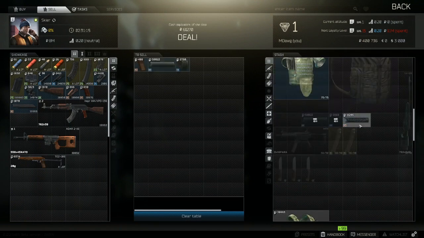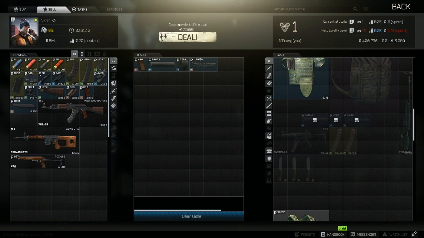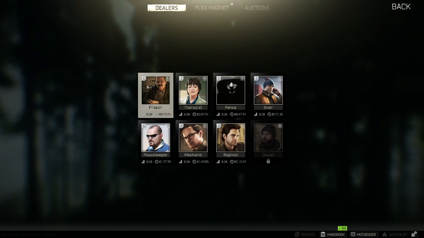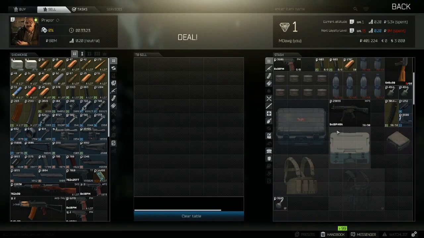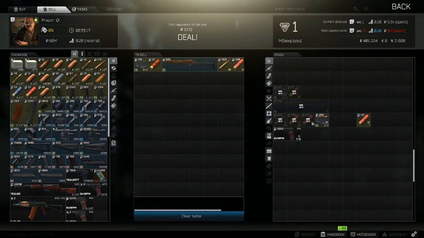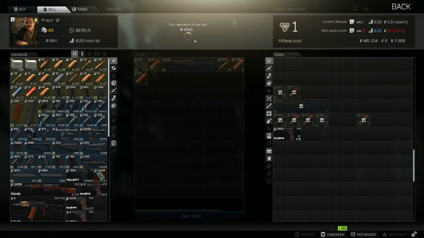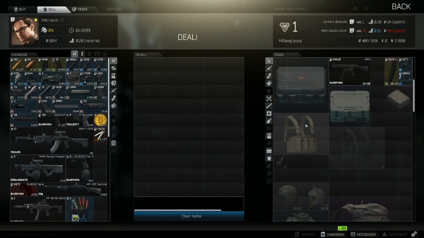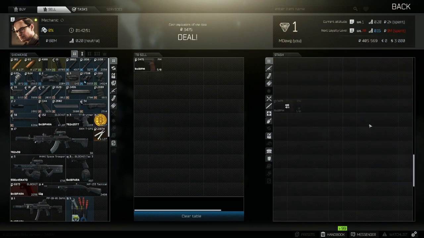And we're also going to get rid of these. So that's, oh, that's expensive. Man, look how much these are. We won't sell them right now because that makes it look like we had a really good run. And then who else? I don't think we have anything to sell to Therapist. We're keeping everything that she would purchase. So all this other stuff we're going to sell to Prapor for 4,300 rubles. And then I think Mechanic will actually purchase this pistol. We could have broken it down too, but we'll just sell it.